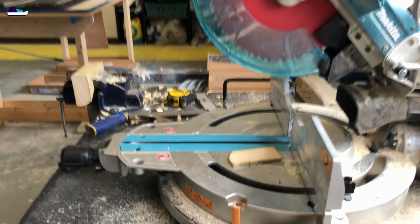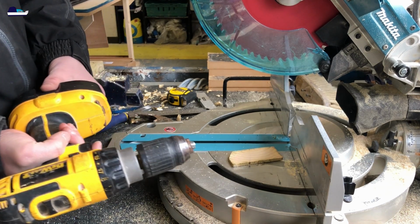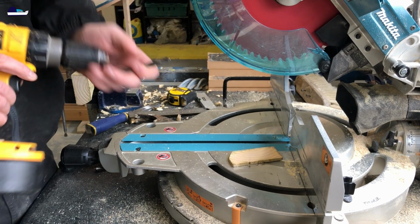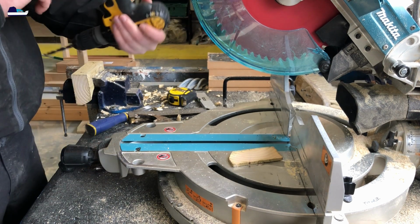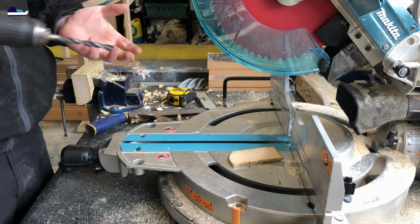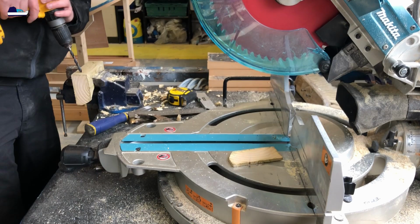Here you get to see, I've got a huge collection of these lovely old DeWalt tools. They really are showing their wear a bit now. This drill I've had getting on for 10 years. The batteries are getting a bit tired. These are actually aftermarket batteries that I bought more recently, but I've got such a collection of them I can't really justify replacing them with newer ones for my personal toolkit.